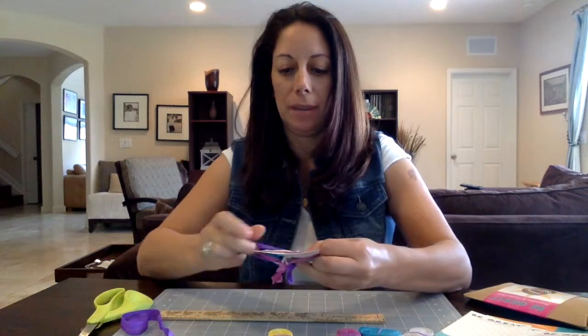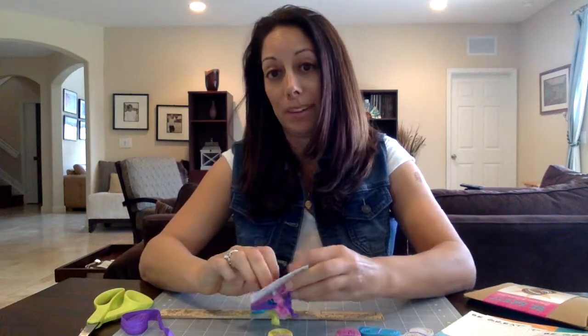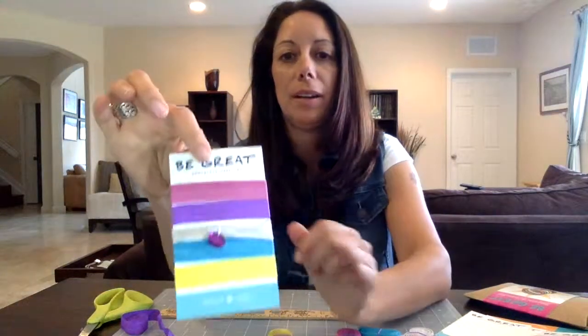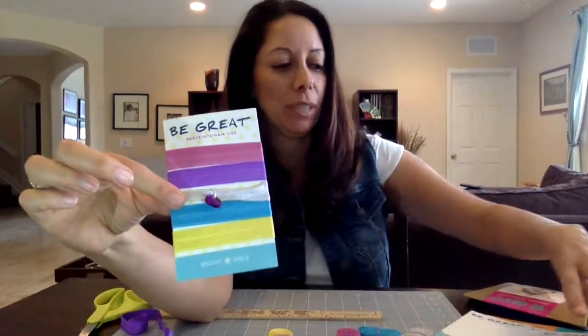And then I finish off with the pink and the purple. Now you have the same kind of bracelets that the characters Kylie and Lucy created in the book. You'll see in the book the design and how they came up with the idea. Now you have these nice bracelets — you can give them as gifts, sell them the way the girls did, or decide to give some of the money to charity. You'll end up with five total: the one we sent you plus four more that you make.